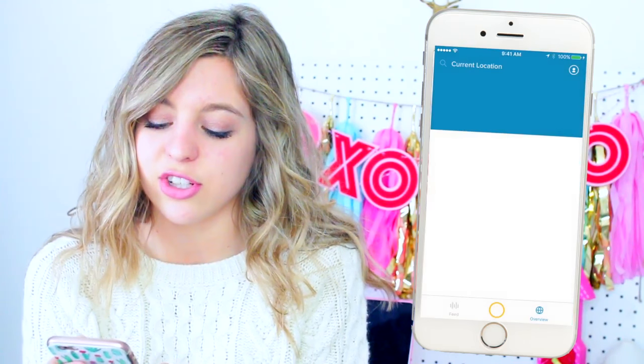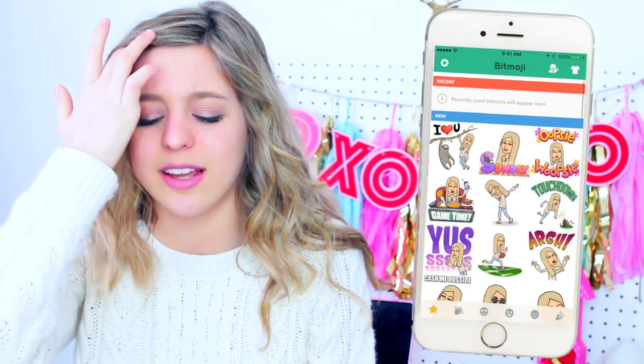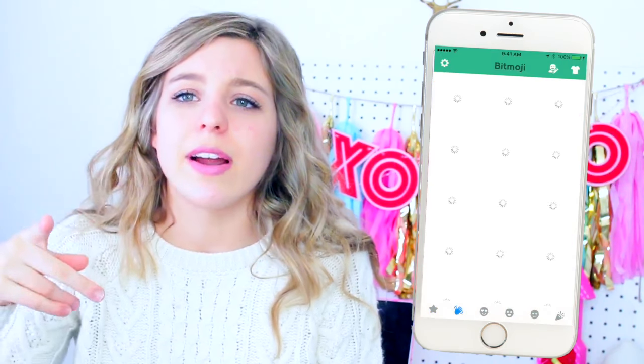Then I have a weather app called Sunshine that tracks where you live and tells you in the morning what to wear — like 'wear a sweater, it's going to be cold' or 'wear short sleeves, it'll be warm.' I totally base what I wear to school on this app. And my last app is Bitmoji — my Bitmoji looks nothing like me. I honestly can't make it look like me, even though my friend's looks identical to her.